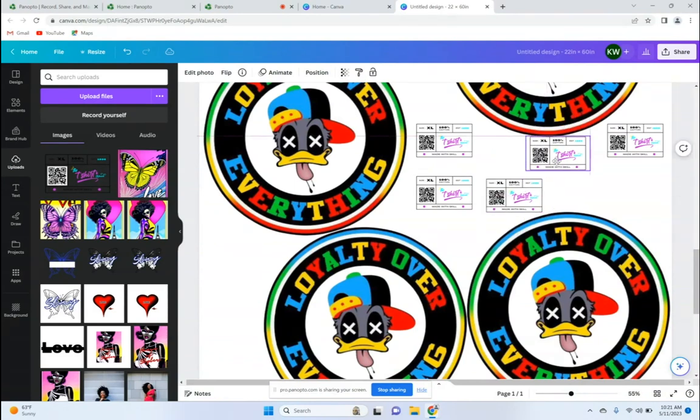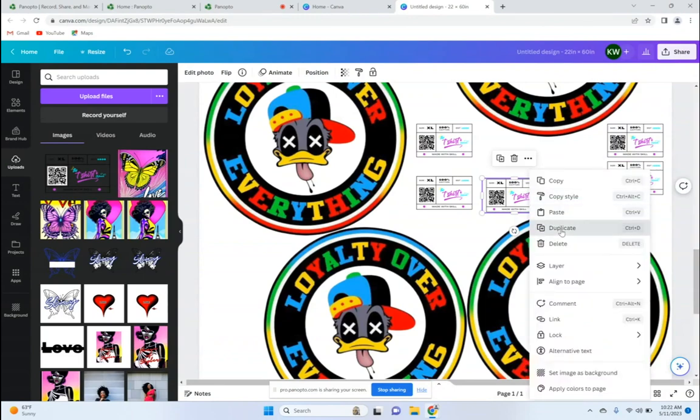I already have about, I'm able to do about 6 on here already. And I still have a lot more spaces to fill.